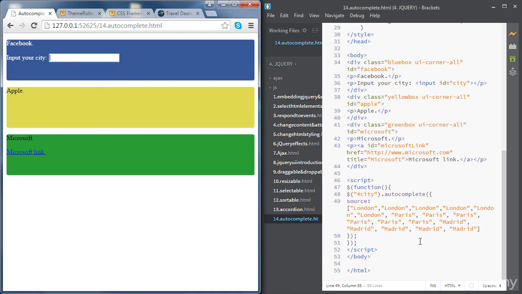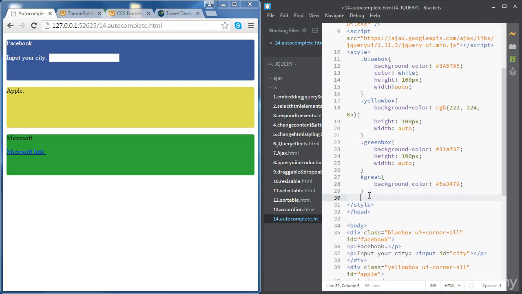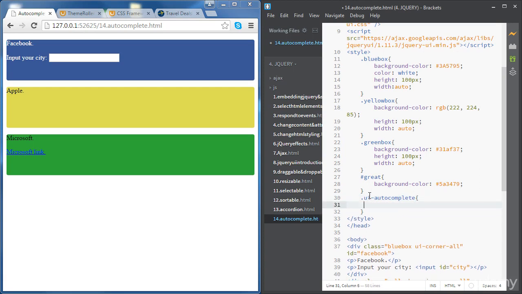All right, now we can start styling our autocomplete box. To do that we're going to use a class, the ui-autocomplete class. So if you go to the style tags, we can just use ui-autocomplete.